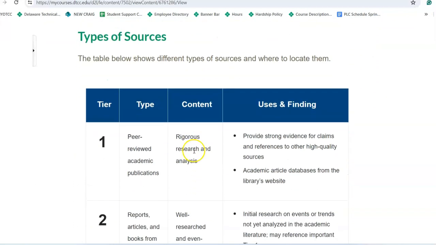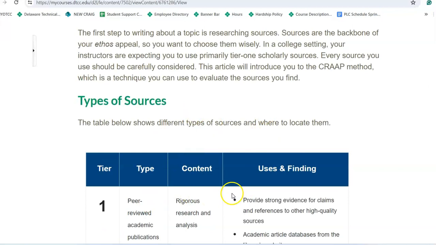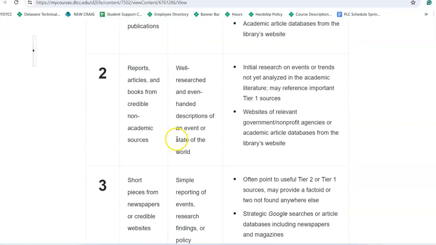And then here in the types of sources, I went to our English 101 class, which I'm also teaching this semester, and found the source code for this chart, because this chart isn't in the current 102, but I think it's actually a really helpful way of thinking about sources. So I wanted to take that and have this moment of continuity between 101 and 102 as we're talking about sources again in 102. So I included this table.